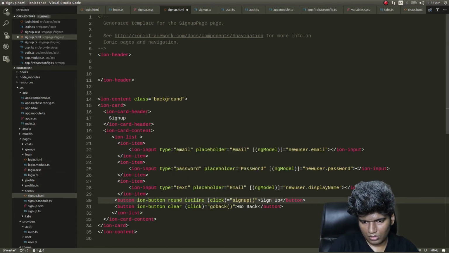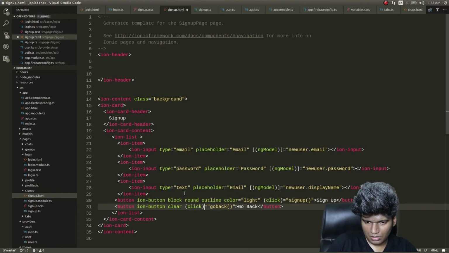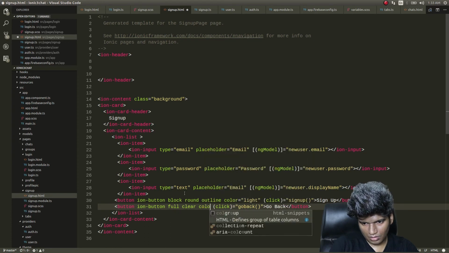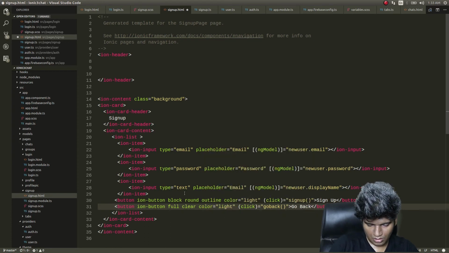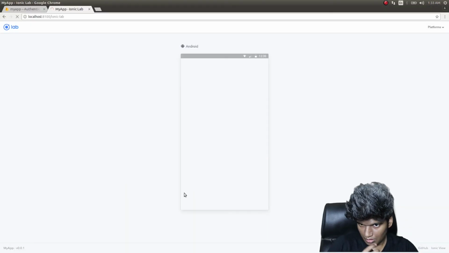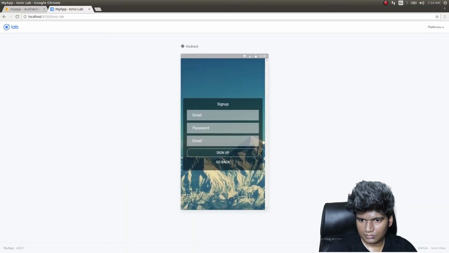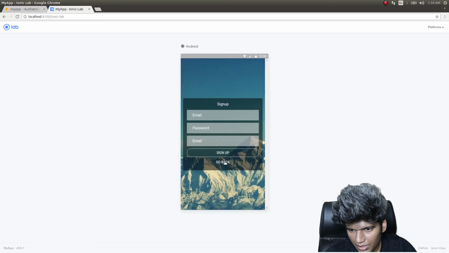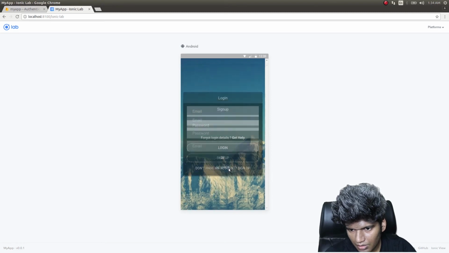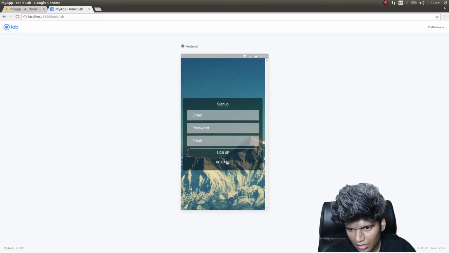This is round, and round outline color equals light, and then this is full color equals light. Wow, we get that nice effect, right? Go back works fine, right?